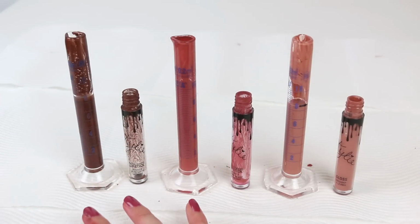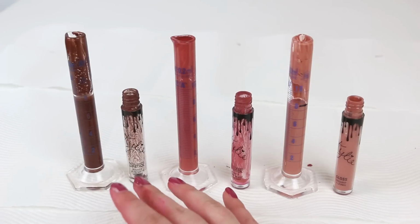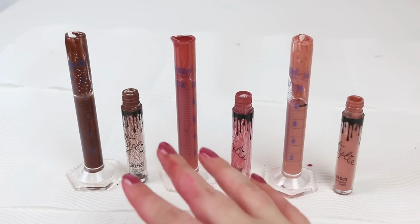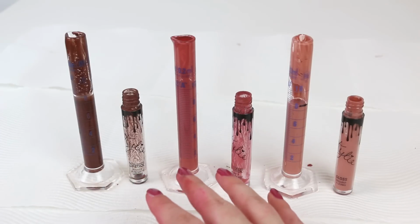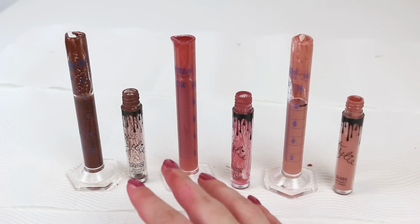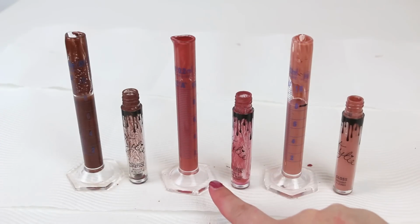We don't know if it's a full 0.5 mil short, but there's been claims that these are really, really half empty. This one isn't half empty, it's almost there. So we can't conclude that it's got the full amount, but it's definitely close. This one was also a bit of a failure.